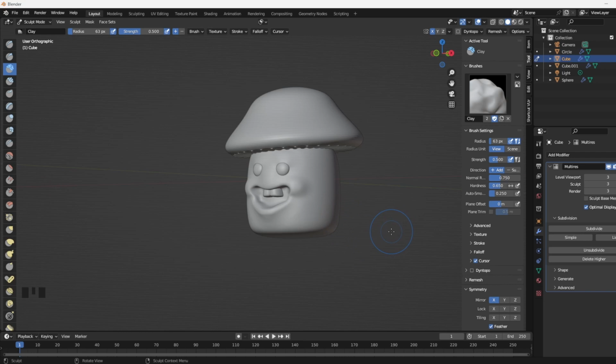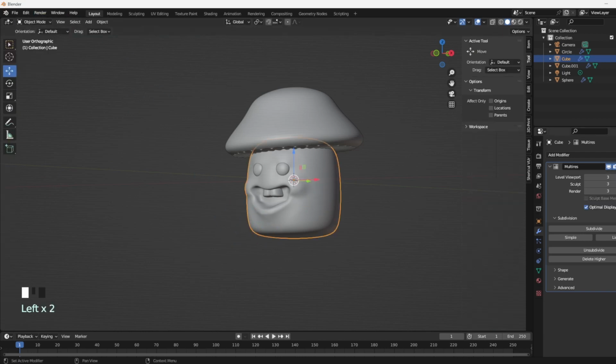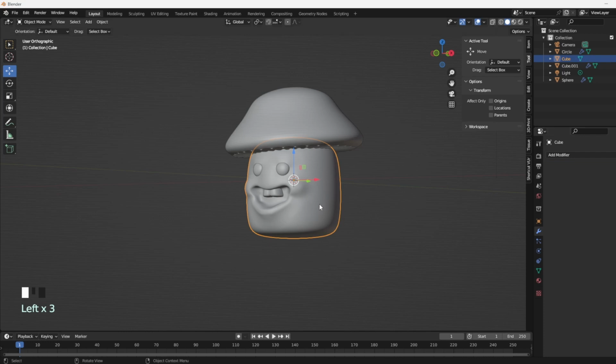And we now have a mushroom modeled. Apply all the modifiers to finalize the shape.